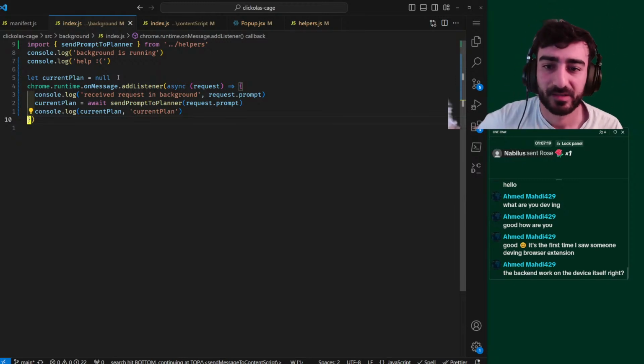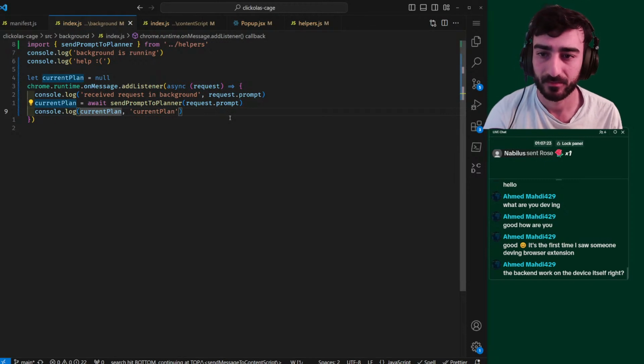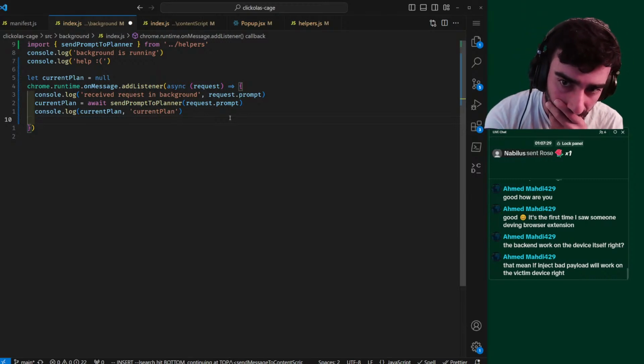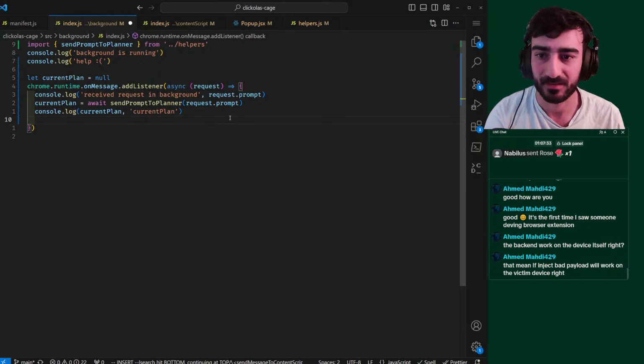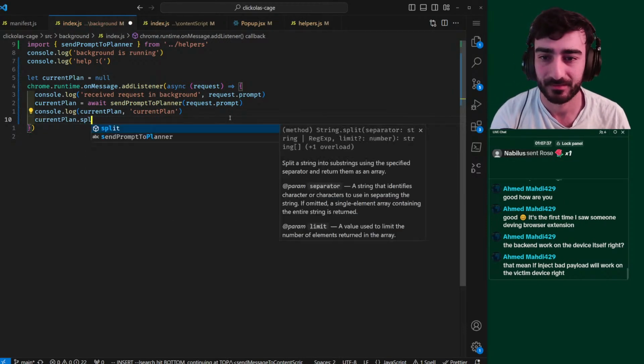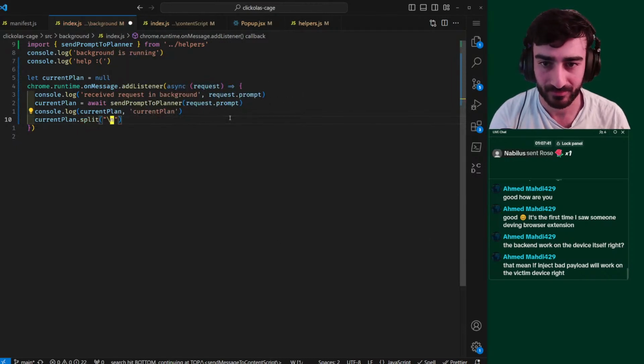we receive the plan, and we want to split the plan. Let's just execute the first task here. So we'll be like current plan dot split by backwards n.